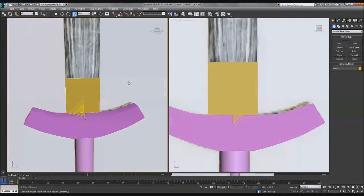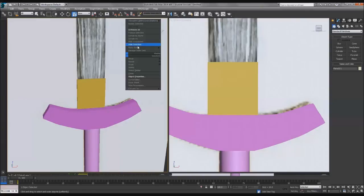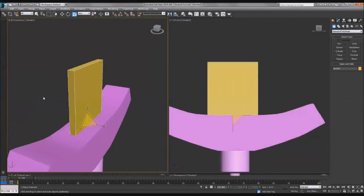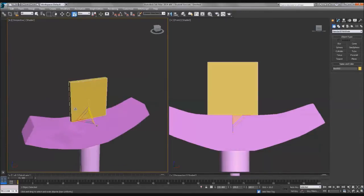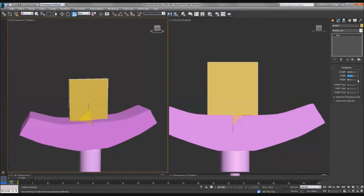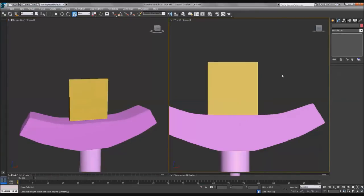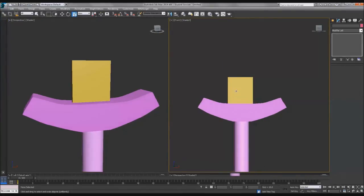Basically what you want to do is see what it looks like to you, so unfreeze this object and hide it. If that looks like the right thickness you want, you keep it at that thickness. I think that's actually quite a good thickness, so I'm going to keep it at that thickness. If you wanted to know what size it is, it's 905 for the length, 9.5, 40 for the width, and 98 for the height. I can't tell you the others, I apologise, but I always loved when I was doing tutorials that you found out the length to make it look good, but yeah.